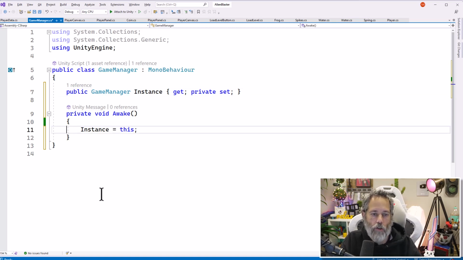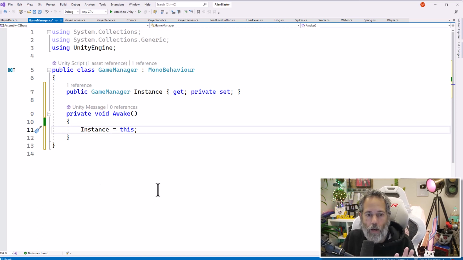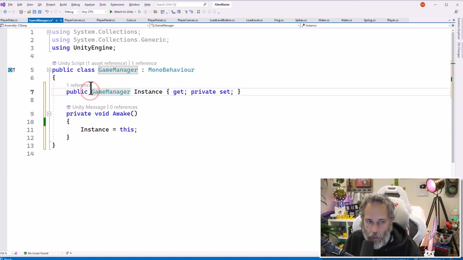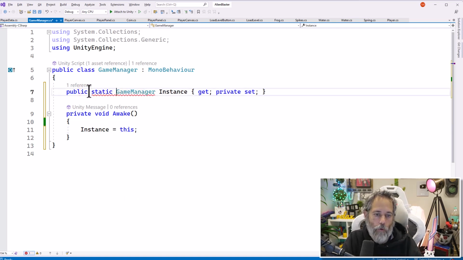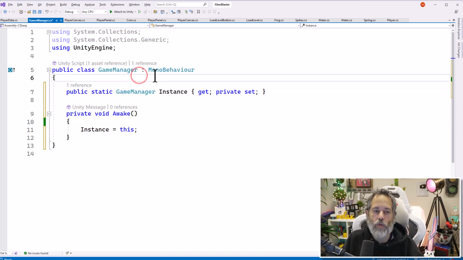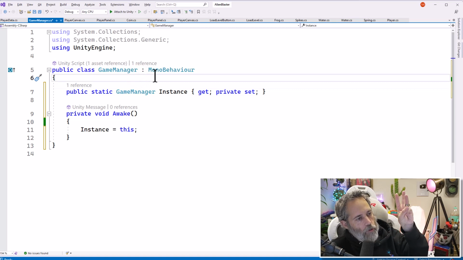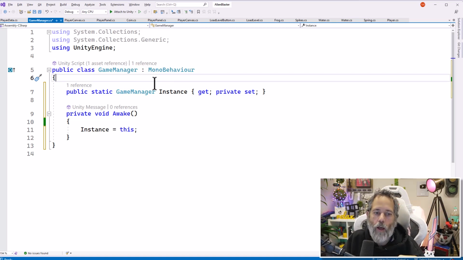What this is going to do is allow us to keep track of whether or not our game manager has already been spawned. We'll do that by checking to see if the instance is already set. But to do that, we're also going to need to add in the static keyword here before game manager. And that's so that every game manager that spawns, if we have a game manager in level 1, 2, 3, 4, 5, 10, and so on, all of them will always share this same instance.